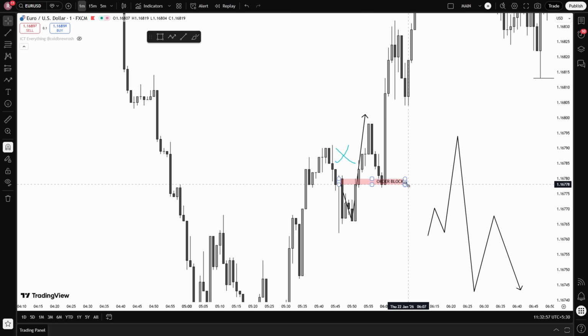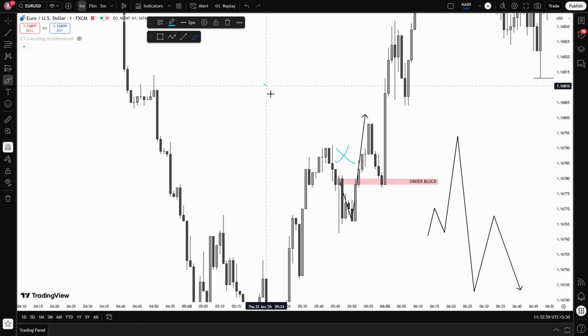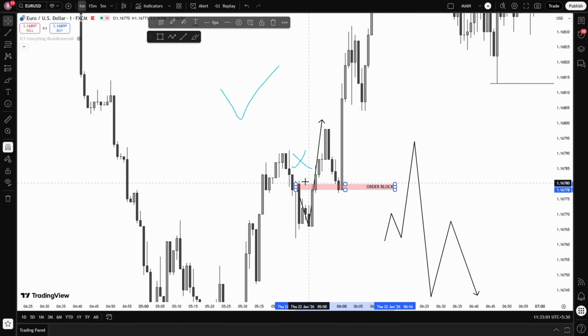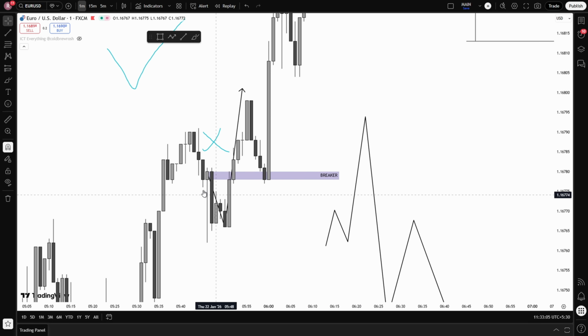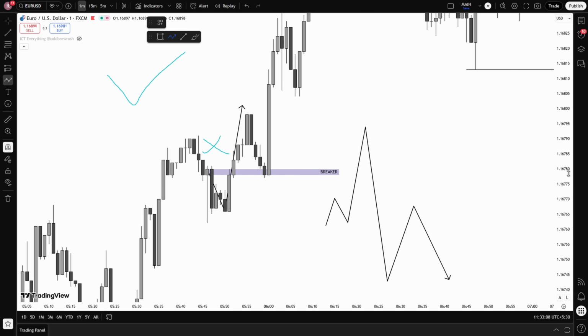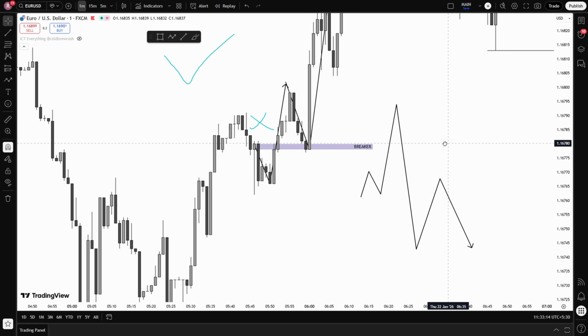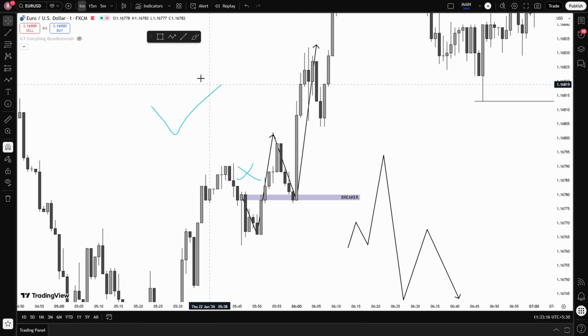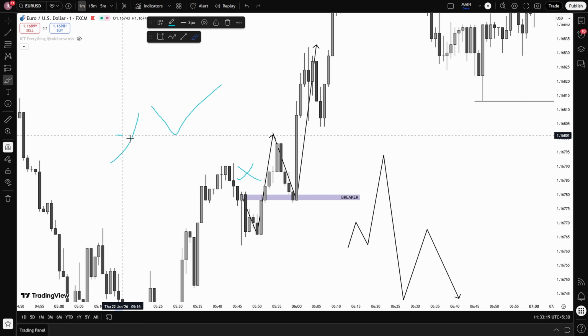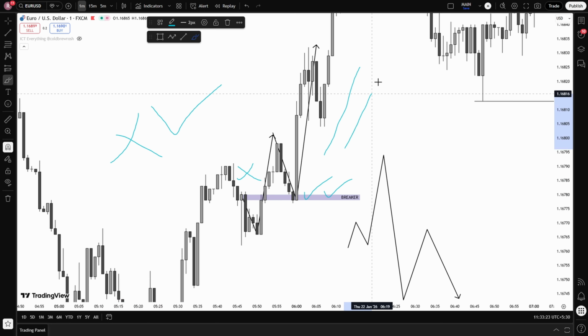As price pushes above the order block and clearly closes beyond it, that bearish order block fails. At the moment the order block gets displaced, it turns into a breaker block. Right here, this area is now our bullish breaker block. From this point onward, we no longer treat this zone as bearish. When price comes back into this breaker block later, we can now use it as a bullish confirmation for our trades. This is exactly how a breaker block looks.